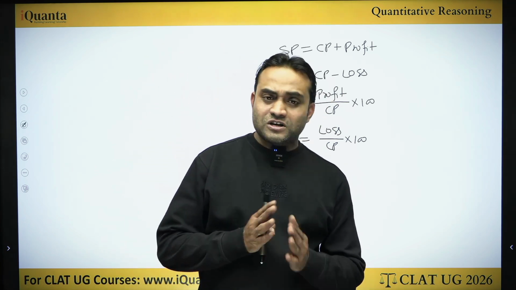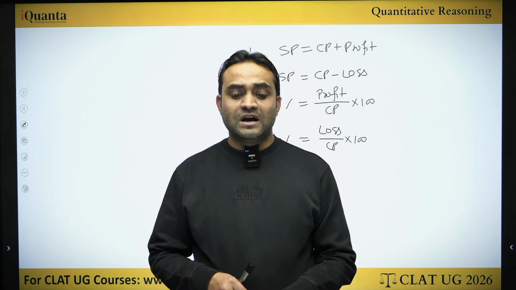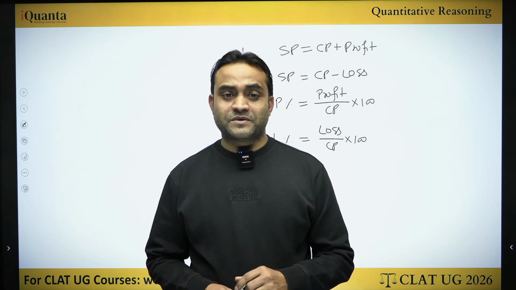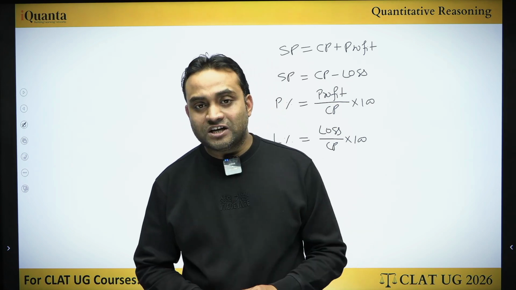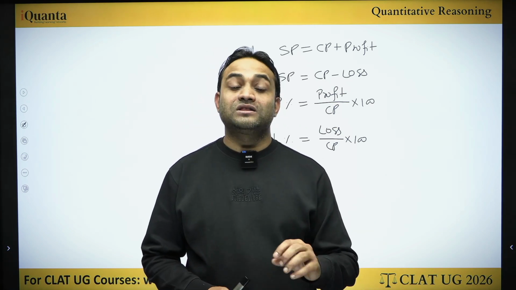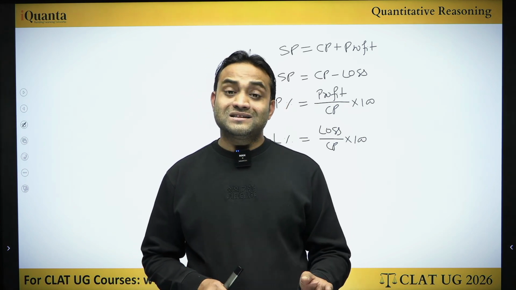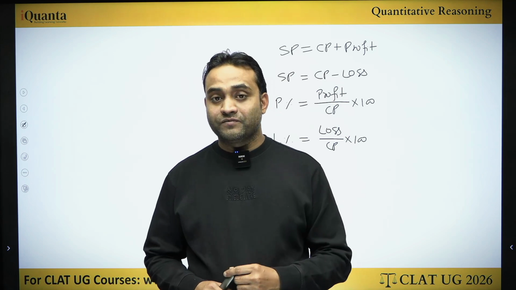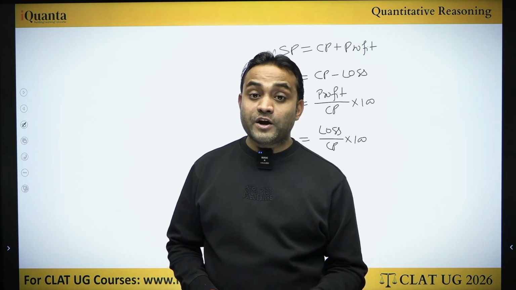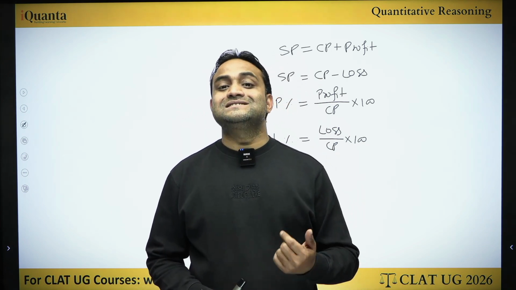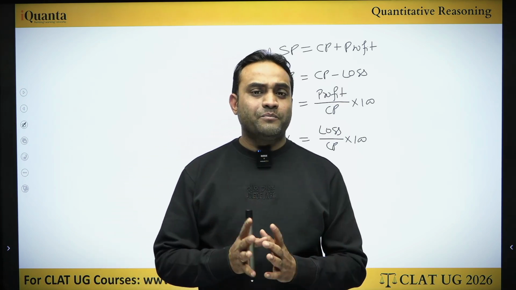Now in case of cost price, selling price, some other terms are also used in the question. Like for cost price, sometimes expenditure is mentioned. Whatever is the expenditure is the cost price. Or the investment is mentioned. Investment is same as the cost price. Other than that, if you talk about turnover, what is turnover? Turnover is nothing but selling price. If we talk about revenue, what is revenue? Same thing as selling price. Okay, so I hope you understood these basic concepts.